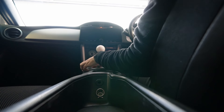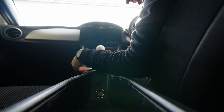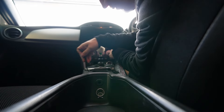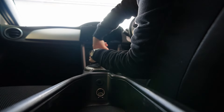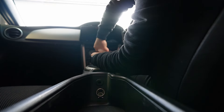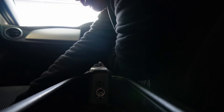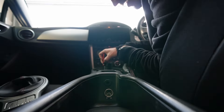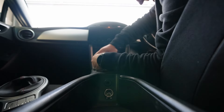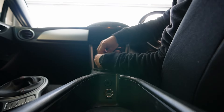Do I have any idea how to install this thing? Absolutely not. I'm actually going to be reading the instructions. I have to do it from under the car. Do I actually know what I'm doing? No, I'm just going to start taking bits off. I've never actually pulled apart this car in my life, so it feels weird. You actually do have to remove the entire center console, which is great fun.